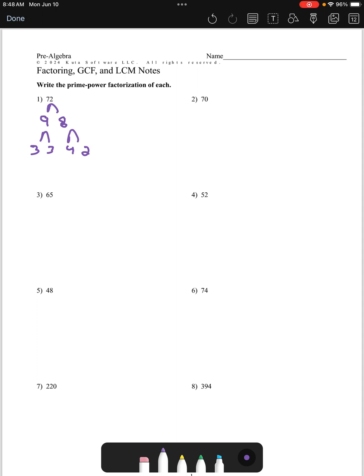Do you know multiplication facts that make 3? There's just one. 3 times 1. And the times 1 fact we will not use. So you can't really break 3 down anymore. So 3 is locked. 4, we know, is 2 times 2. But 2 is, well, 2. The only way to make it is 2 times 1. So that means 2 is locked. So when we break this all the way down, we get 3 times 3 times 2 times 2 times 2.